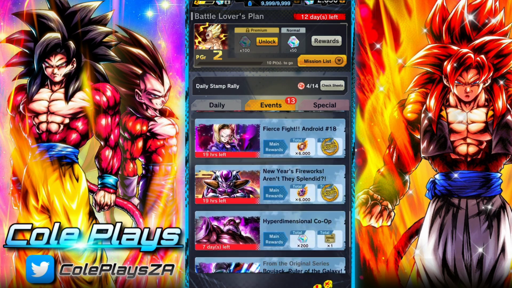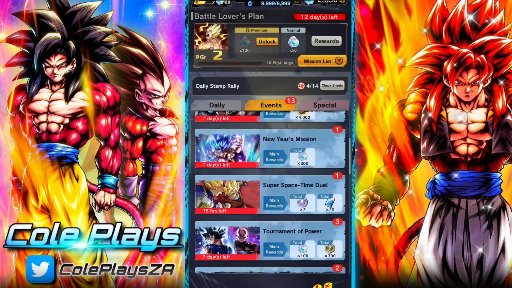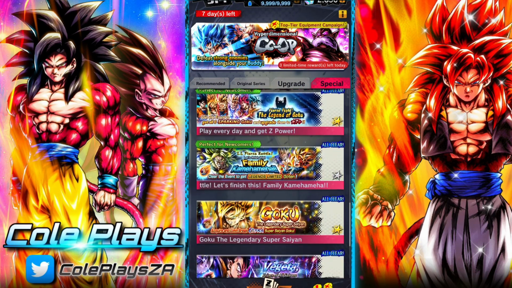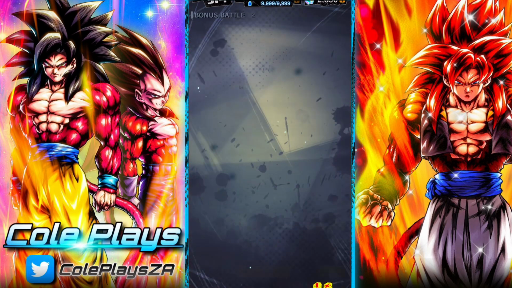Once you've completed that, you will have completed all of the missions to the point where you can claim them to get the Z power for Goku, which you would have seen pop up on the bottom there. I obviously don't have them because I've already done it, but you can claim it and proceed from there. Next, you'll unlock these 3 stages.